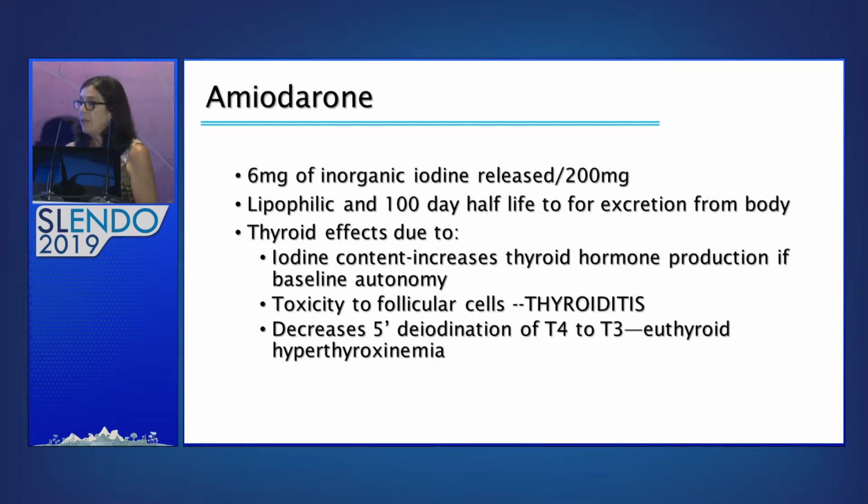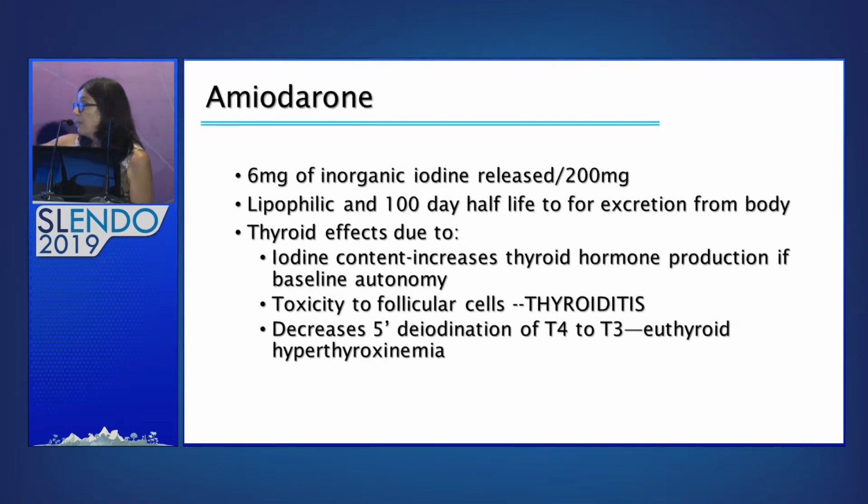So why do people have problems with their thyroid when they take amiodarone? Well, one thing is that the iodine depends on what your background thyroid is doing. So if you have some baseline autonomy because you have some borderline toxic or functioning nodules because you may be living in an area that is not iodine sufficient, the iodine, like anything, in that situation will increase the production of thyroid hormone because you'll be feeding these functioning nodules. So that if there's baseline autonomy present in a multinodular goiter, those patients can actually become hyperthyroid with increased production.